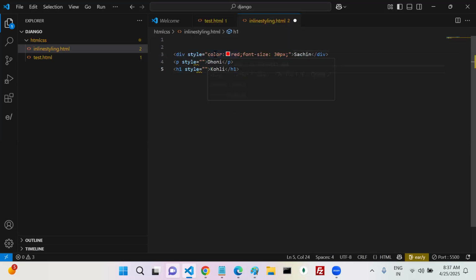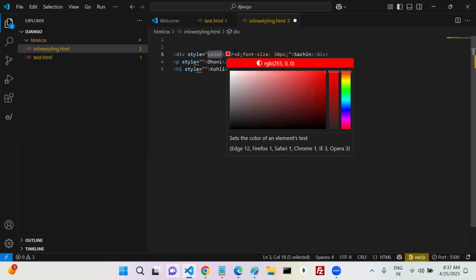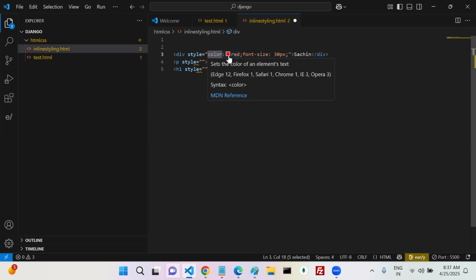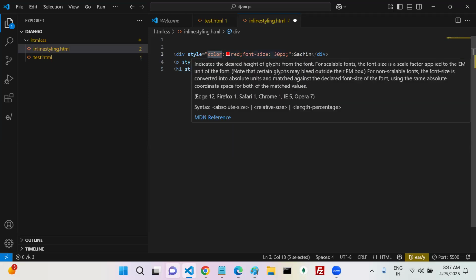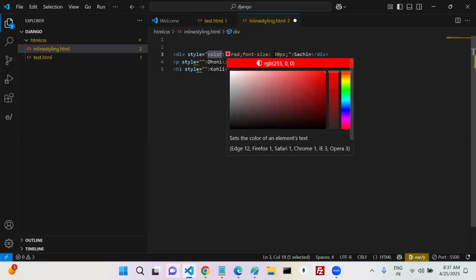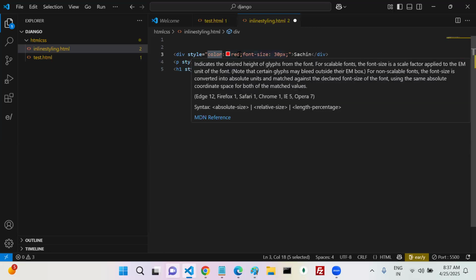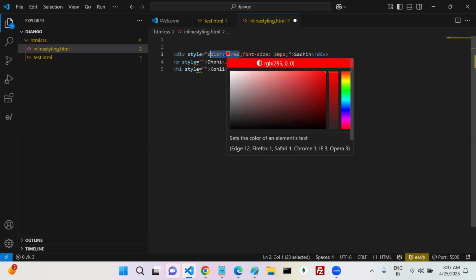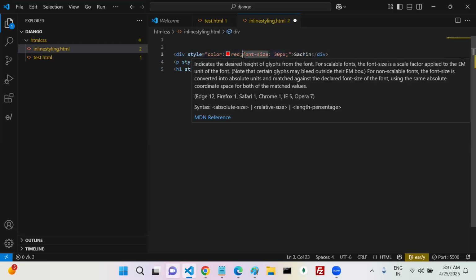In the CSS, key and value we differentiate with a colon: color red, colon; font size 30 pixel, colon. One property to another property, we differentiate with a semicolon. Done.